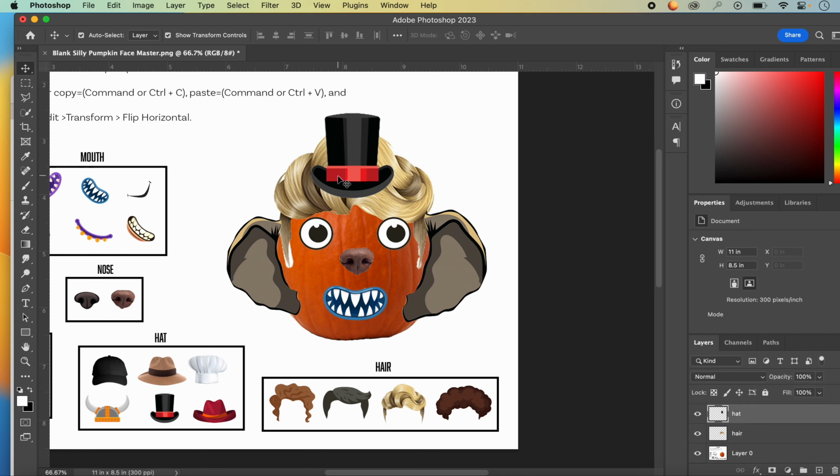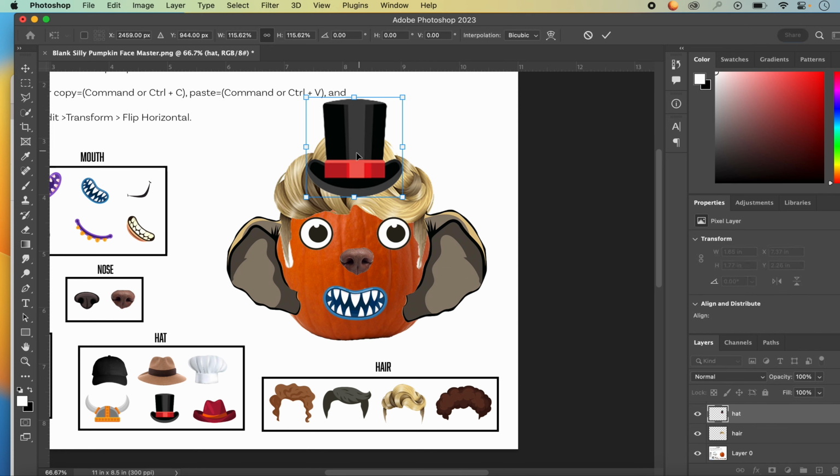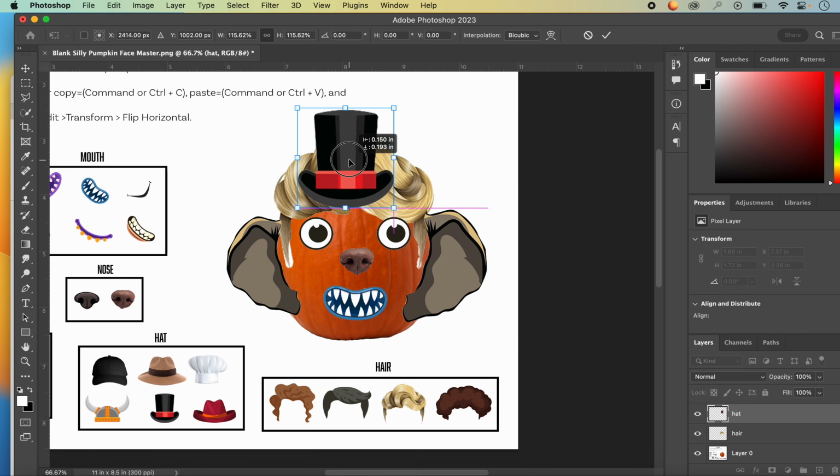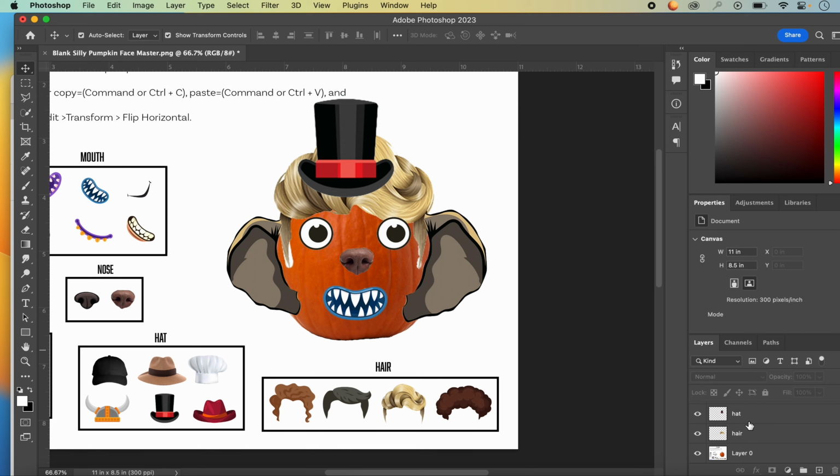And if I need to adjust the hat, then I can do that. Now, if you're in a situation where you've gone in a different order and your hair is on top of your hat, you'll just need to reorder your layers in the layers panel. So with the hat, if it came in and my hair was on top and my hat's behind, all I have to do is reorder it by clicking on the gray area, left clicking and holding it, and dragging it to the position that I want it.